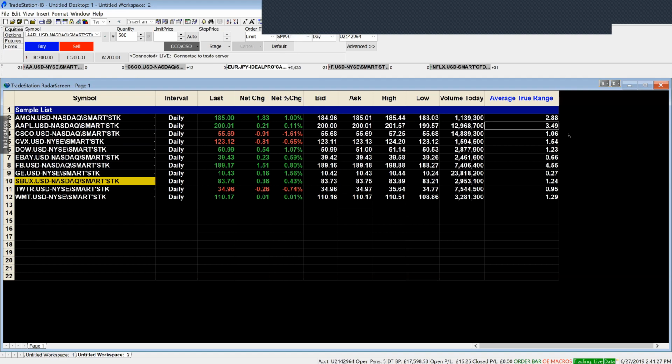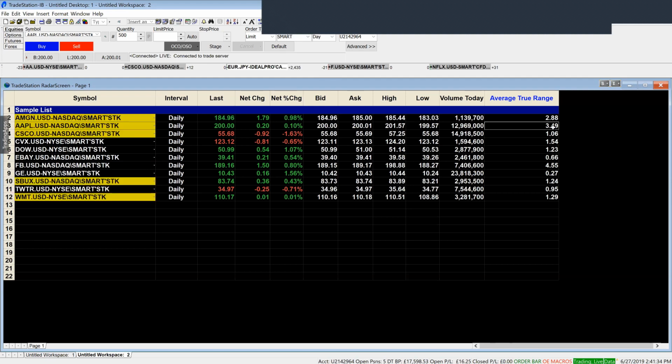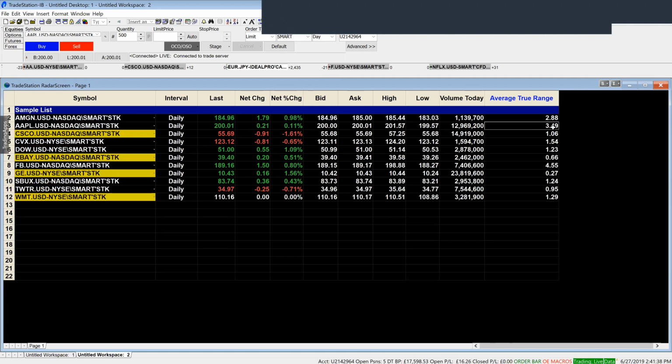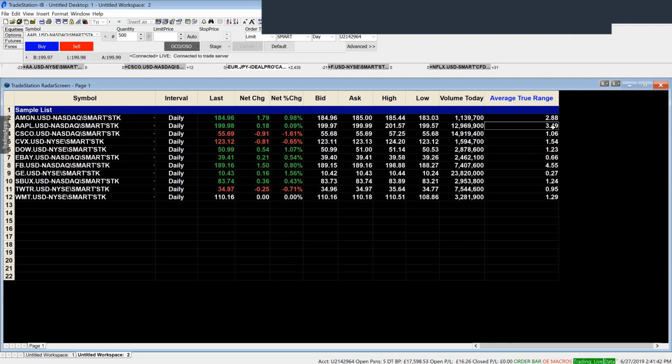average. Now, to be able to calculate the stop, you have to take the closing price and maybe go down this amount. But what if you want to create a factor of that average true range? Let's say you want 2 ATRs or 3 ATRs, or maybe just 50% of the ATR and set that as your stop. You'd have to modify, and create your own study. But let me show you how you can use a custom study to just put in the formula.